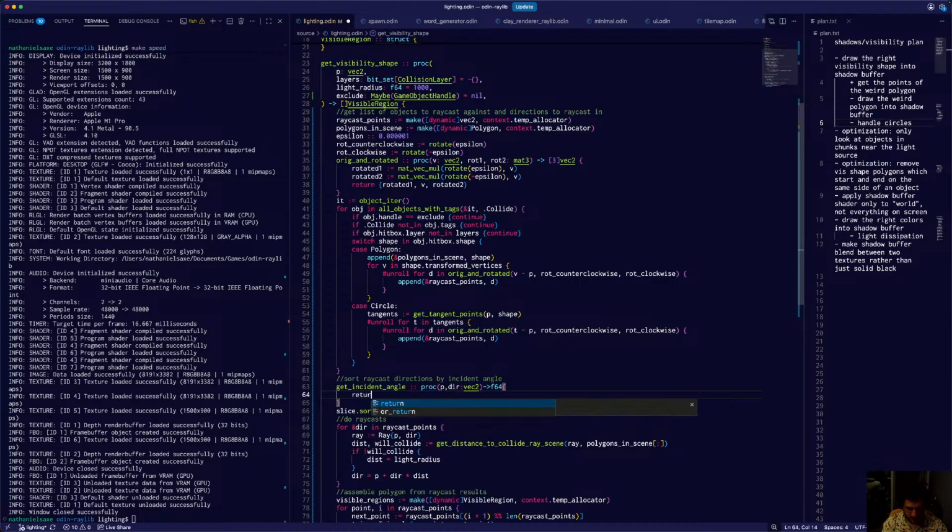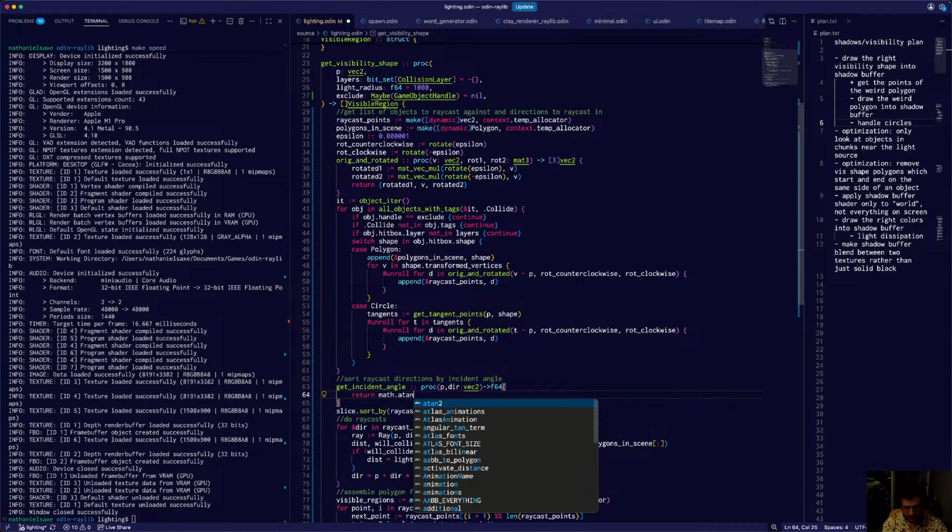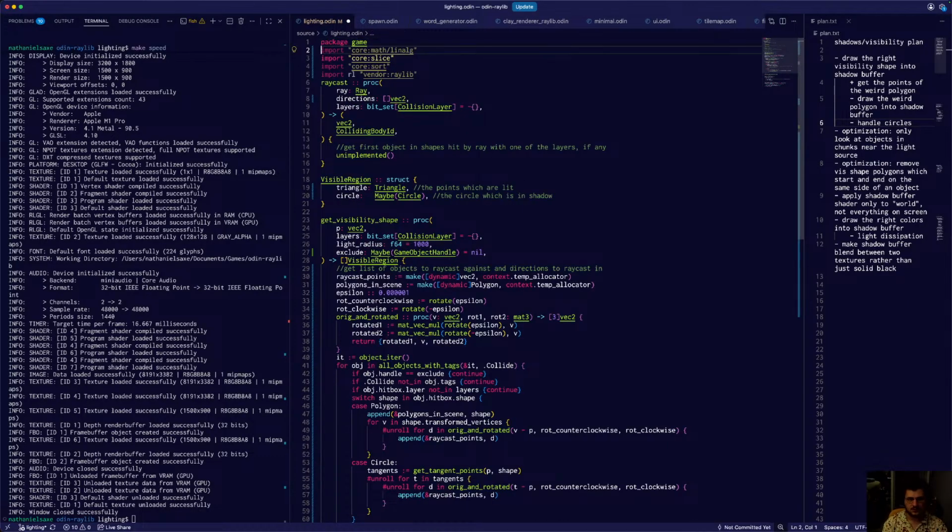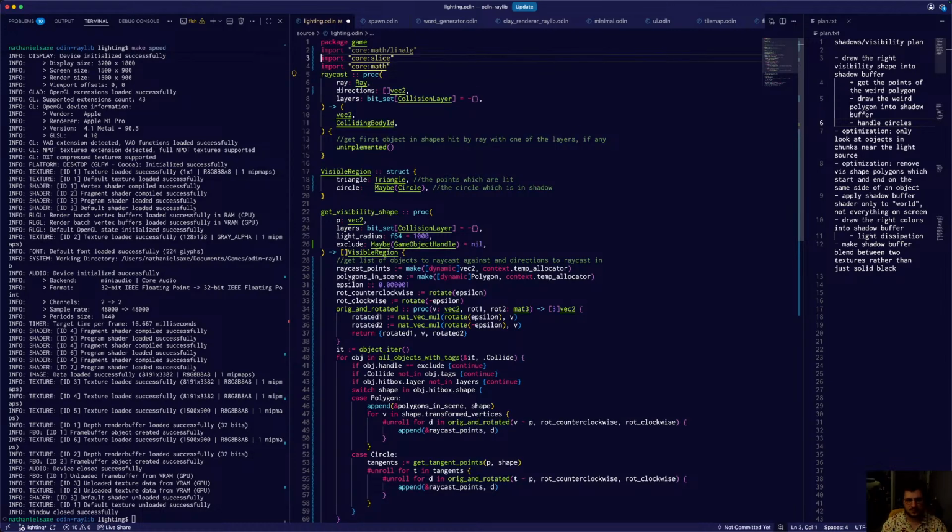So we're going to return math.atan2. Probably need to import core math, so we don't use this anymore.